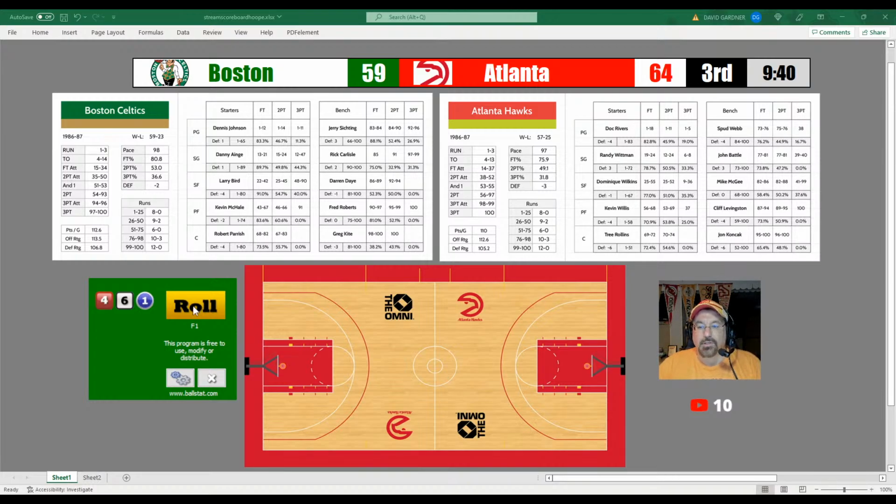So, all right, Celtics ball. I think it's Celtics ball, a 54, and that is up and good. And the shot was taken by 15, 2 points, and that is Danny Ainge. Dropping that one in. So Ainge hitting the bucket. And the lead is now back to 3 here in the third quarter.